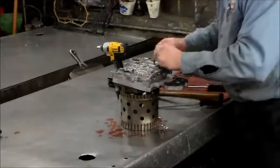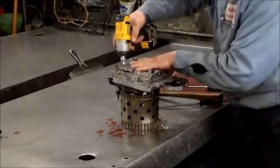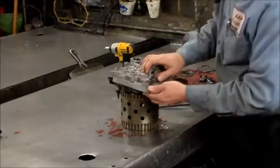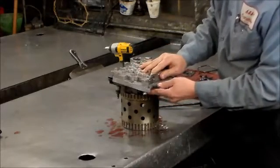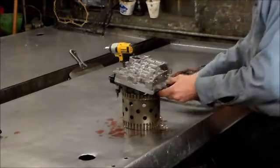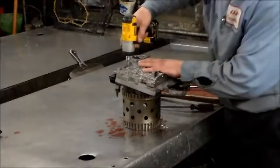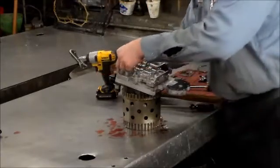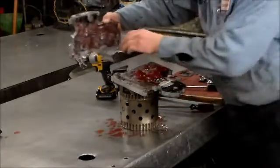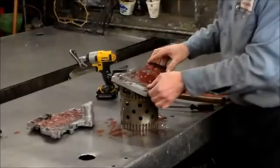Get all these out. Okay, so now we're just going to slide this out. There's no check balls in this section, so we can just slide it out. Got one left, sorry about that. Now we can slide this out. Okay. Now we have the separator plate here.